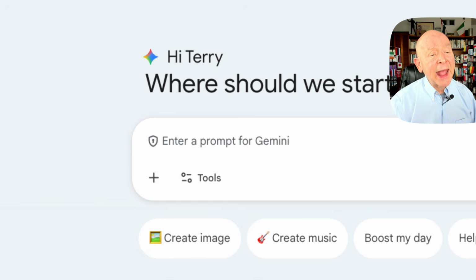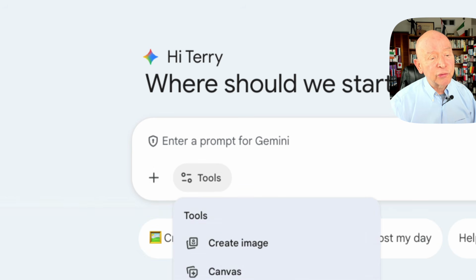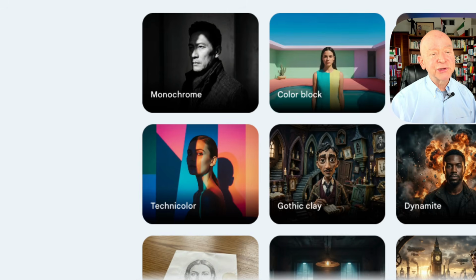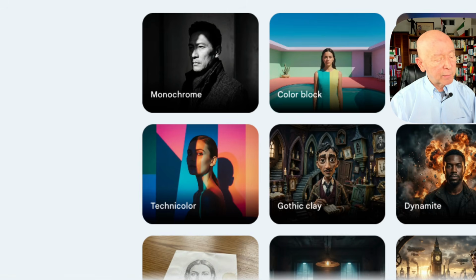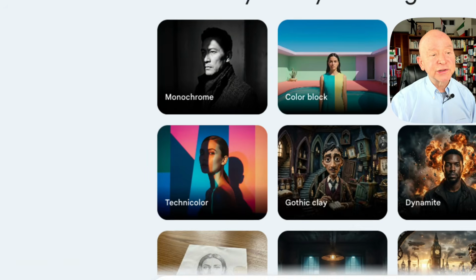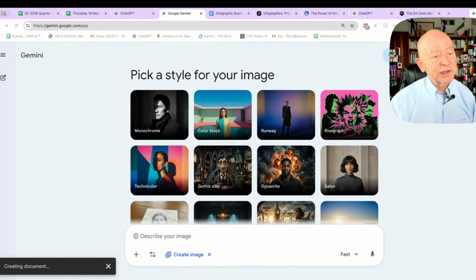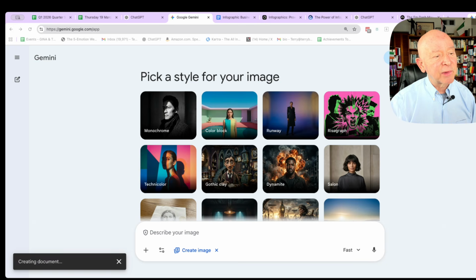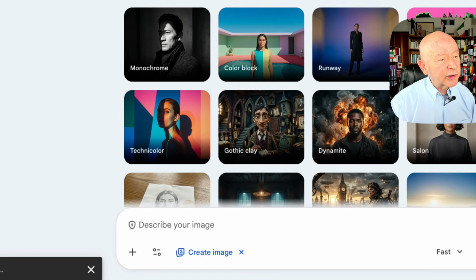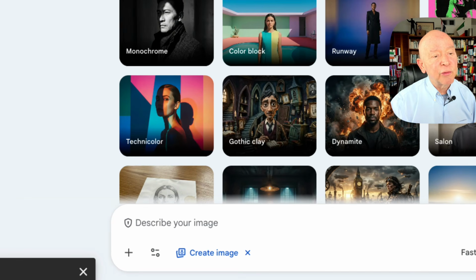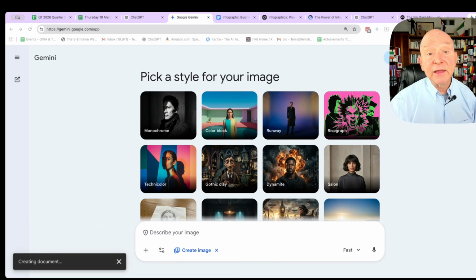That's a good one. And even more now, you want to take a look at the tools where you can create an image. We'll click on Create Image, and you see it does something similar there, where it pops up the styles that you can see. You'll see all these are available, saying pick your image. You'll see the one that's there, and there's all kinds of possibilities. And right here, you can describe your image that you want. This is where you punch in the prompt.